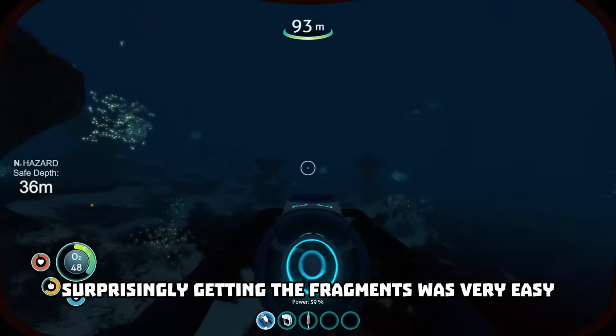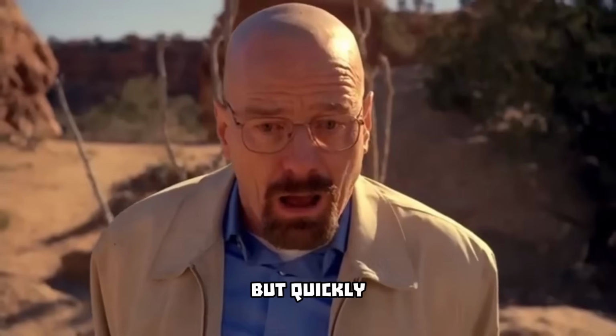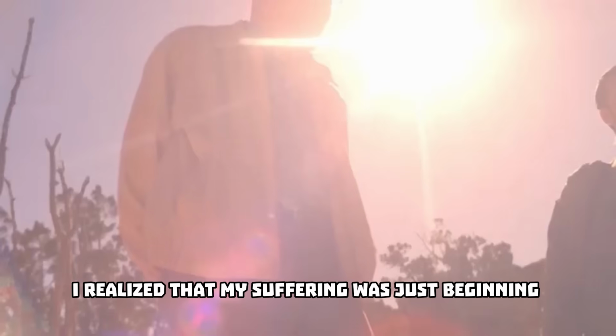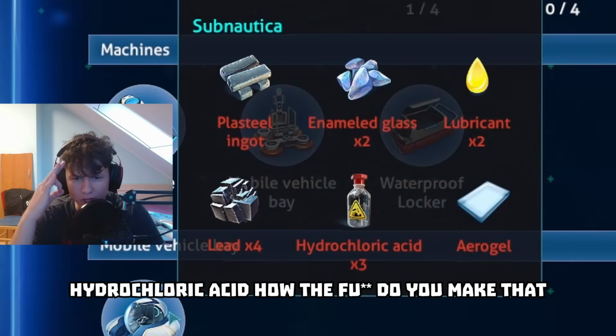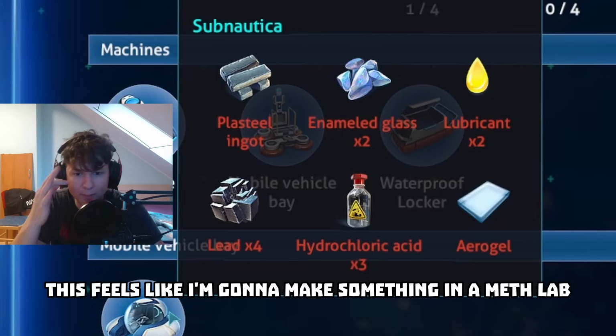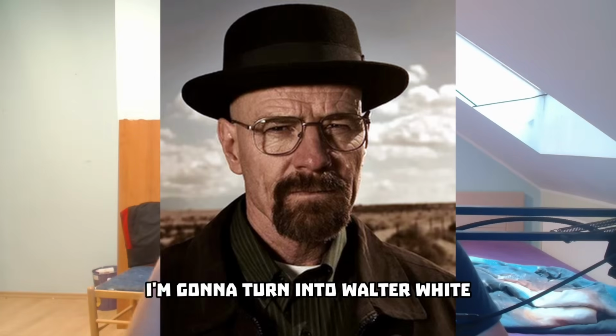Surprisingly, getting the fragments was very easy. But quickly, I realized that my suffering was just beginning. Huh? Hydrochloric acid! How do you make that? This feels like I'm gonna make something in a math lab. I'm gonna turn into Walter White.